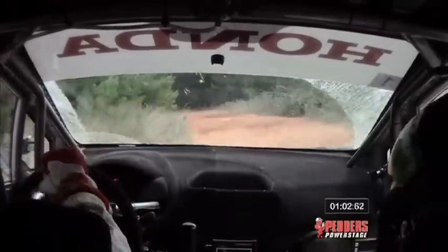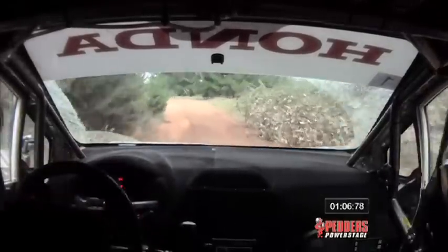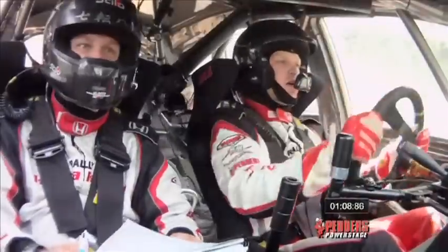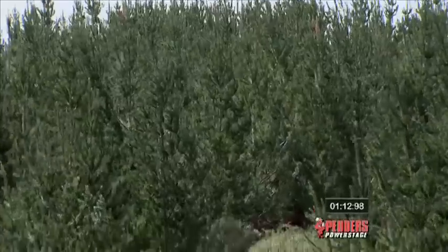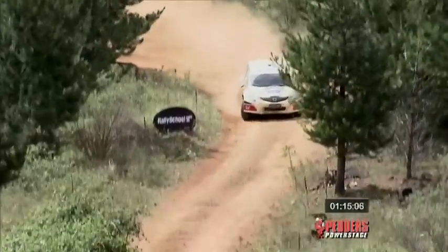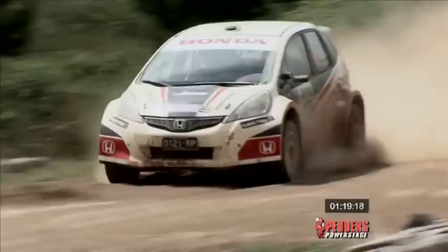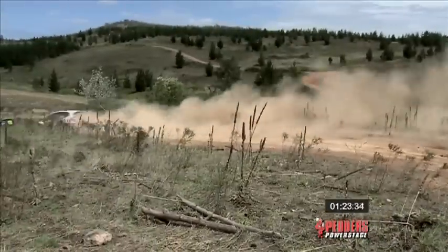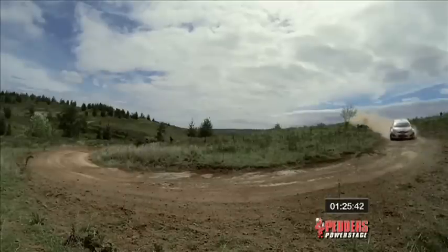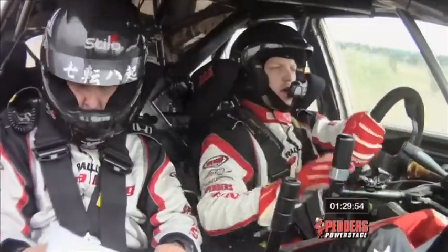Bump splash, left 4. I tell you what, he has certainly matured as a driver. Eli has certainly shown over the last couple of years that he is the man to beat, and I'm sure that time will tell at the end of this stage. He's looking good. He gave us a little wry smile at the inaugural Rally Hall of Fame during the week when I asked him, have you got a little more from this car in the off-season? He said, yeah, maybe a little. And a little more courage as he goes through that right-hander.